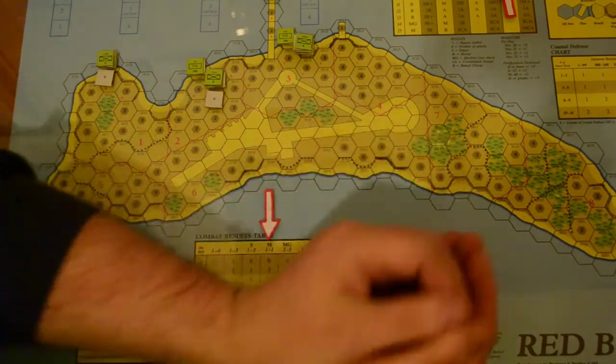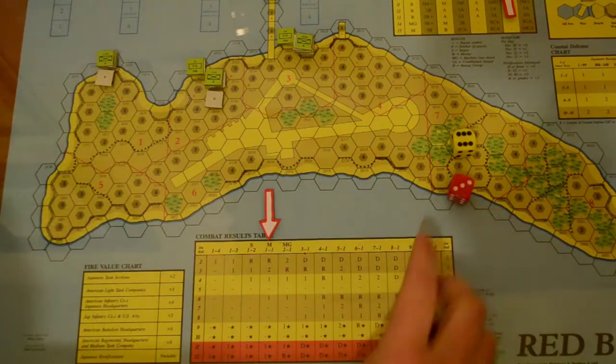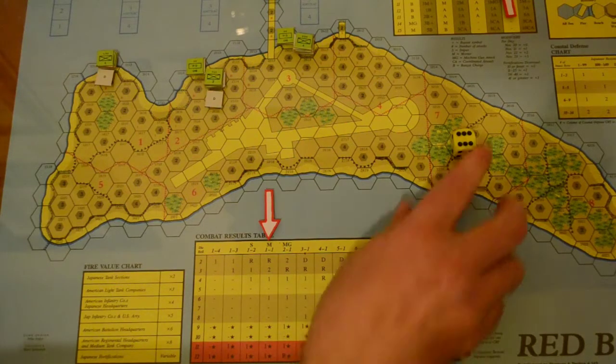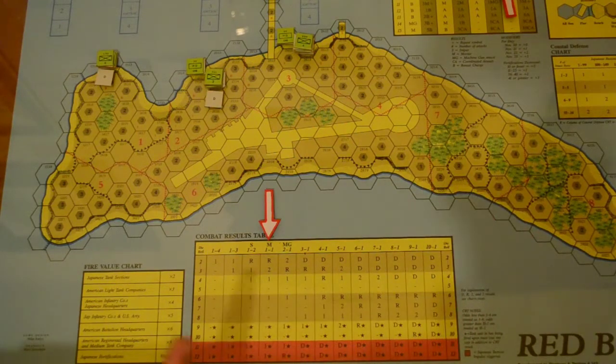So we have 9. 9 gets us nothing except a star. The star just means that if we had a tank, the tank would take a hit for that no matter what. So we got away lucky on that one. Definitely got away lucky on that. So that was a Japanese tactical impulse.